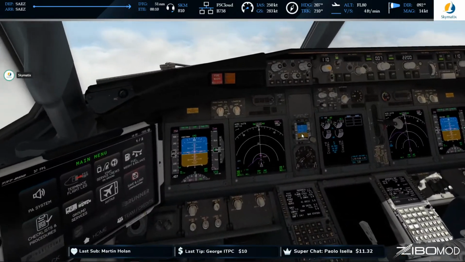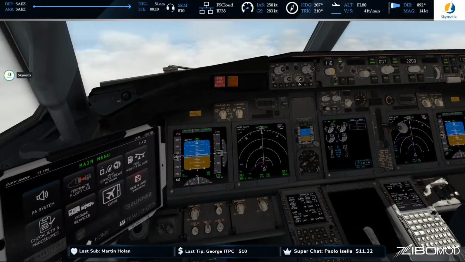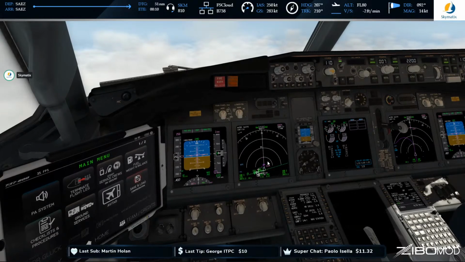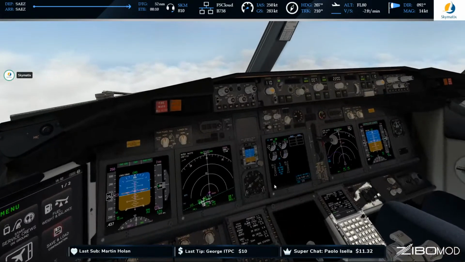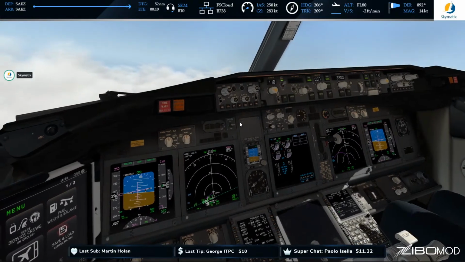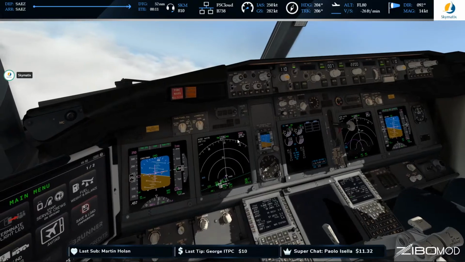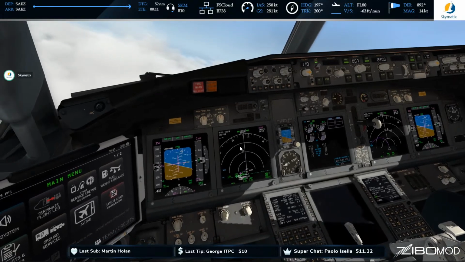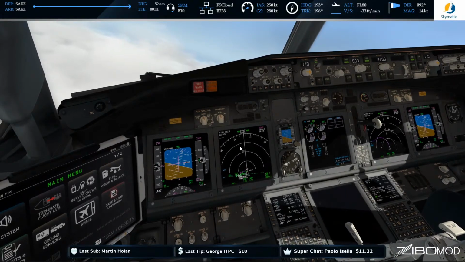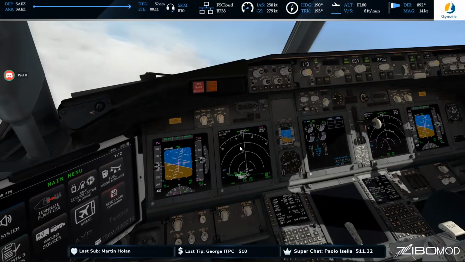Because the last time we had this problem, we had to physically switch on VOR1 first. Yeah, you see, there it happens again. VOR1 radials work, and now VOR2 radial comes on. So there seems to be a bug in the code again. Zibo fixed it, but it's back. The VOR1 seems to be the switch that switches it on. That's weird. It trips it and then it comes back. Well, it's a workaround, that's good.